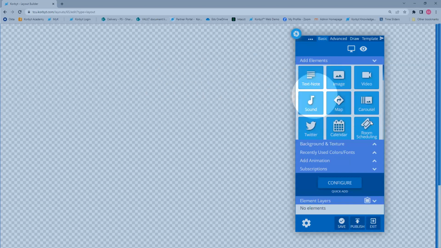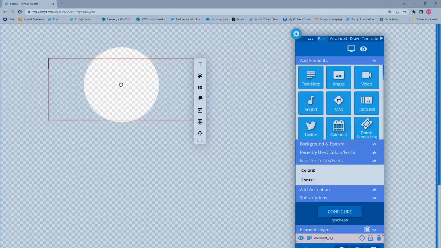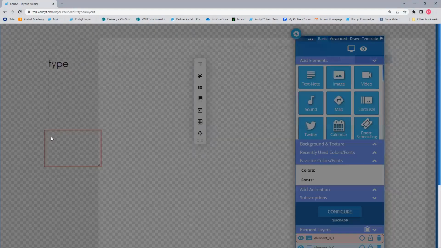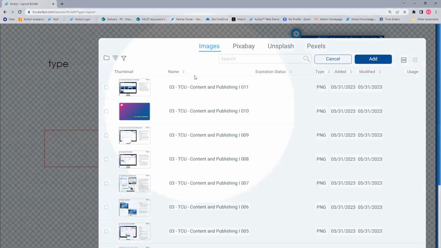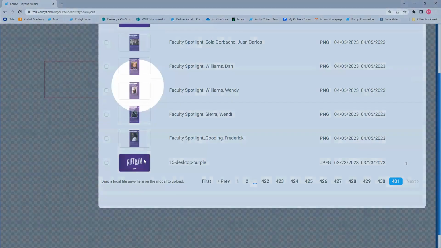So if I want to add to my canvas something like a text note where I can type, I click and drag the text note onto the canvas, and then I can type. If I want to add an image to the canvas, I click and drag the image element, and it opens up starting with the Media Manager items.